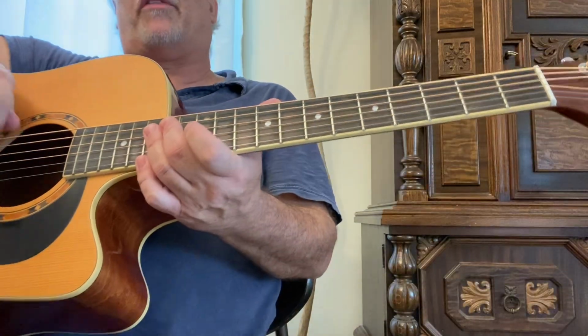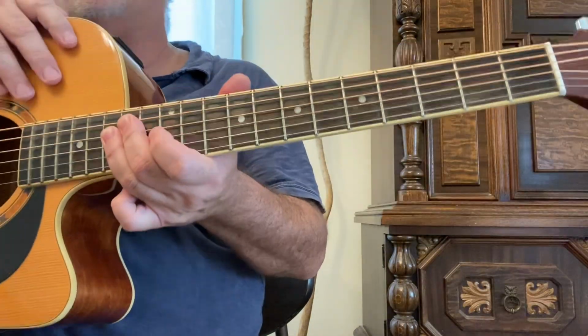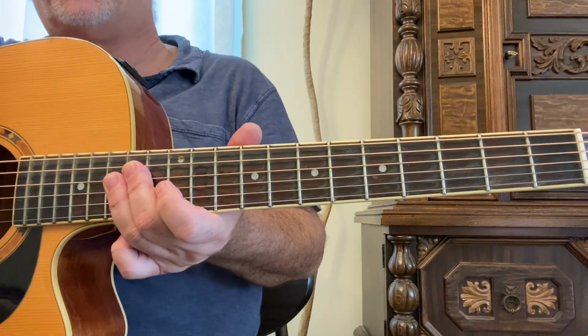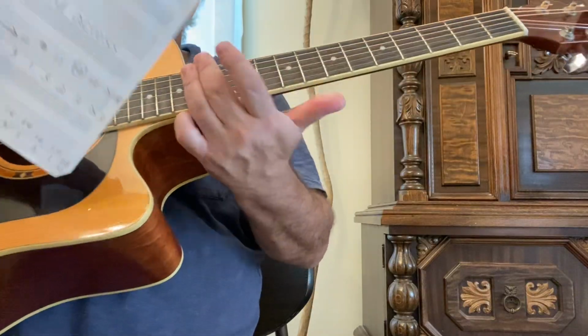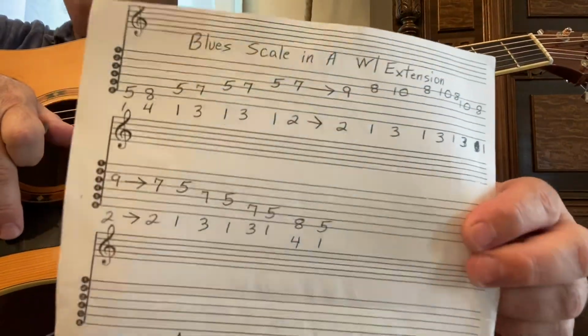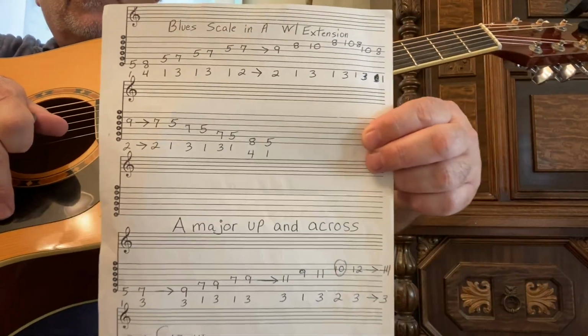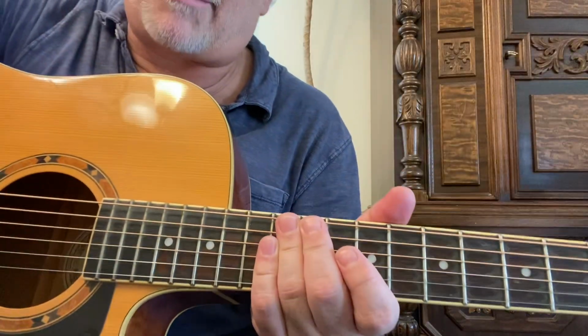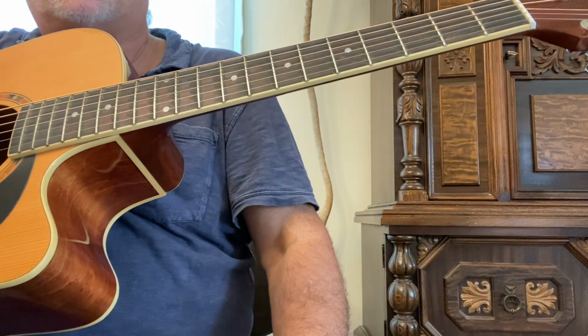You have any questions about that? Shoot me a text in the comment section, and I'll respond to it. It's not that difficult. I'm assuming that a lot of you who have been watching the channel are familiar with these scales. All right, these are the two most important pentatonic scales, the pentatonic minor and the pentatonic major scales that you got to learn.